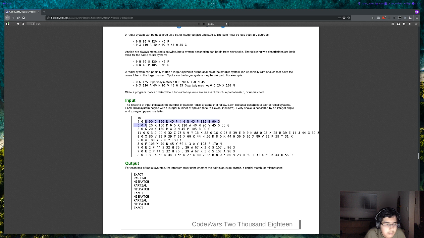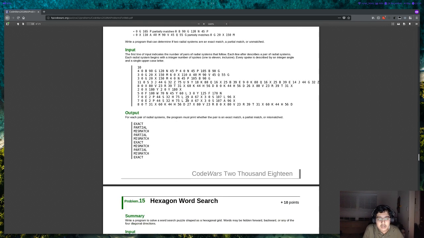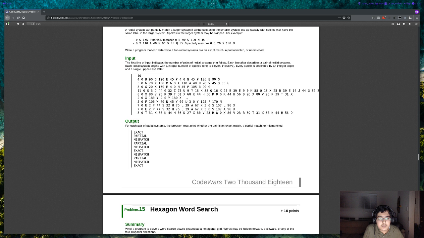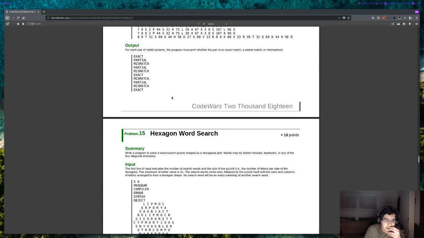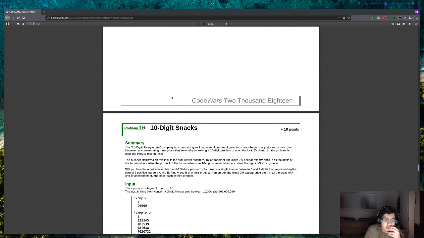That's not possible, unless I'm missing something. If you have a different number of spokes, it can't be an exact match. So how is this exact? This is a partial, maybe? It's definitely not exact. I don't know what exactly to do about that. I'm probably gonna skip that one because of that.